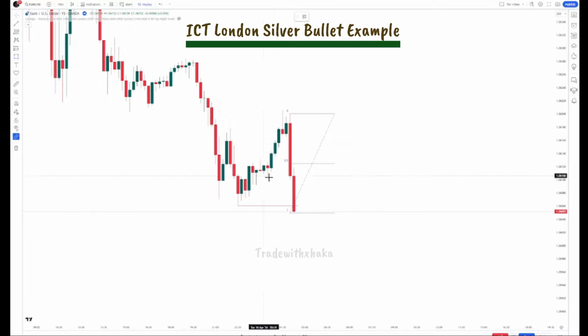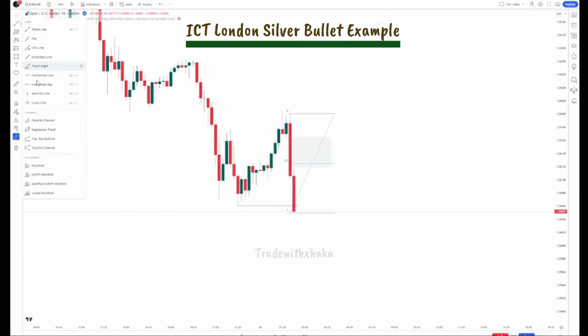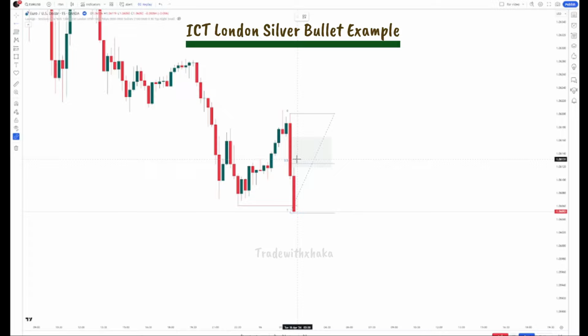Let's mark out our fair value gap. Our fair value gap starts from here to here, and if you look closely, the fair value gap is huge. Then we use the middle of the fair value gap. You understand? Now we divide this fair value gap for more risk to reward. But if the fair value gap is tiny, we don't need to divide. We pick the one that is on discount. Now there is the middle of the fair value gap. Then we mark it out. Here is where we'll be targeting. You can see that's the middle of the FVG we have on our discount.